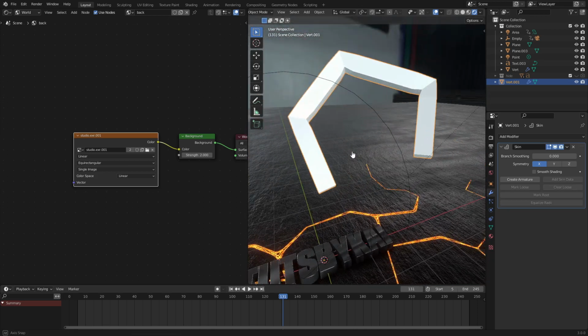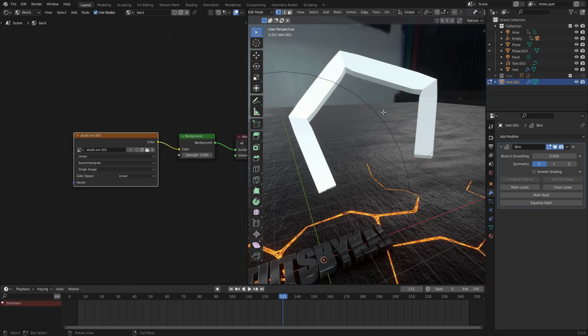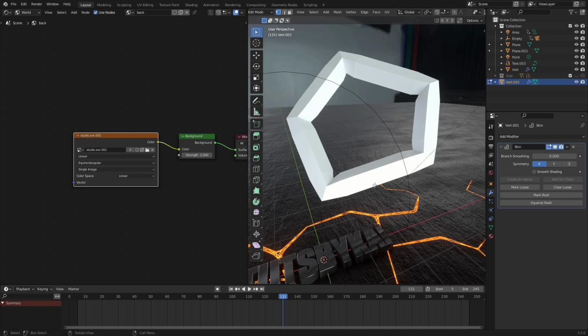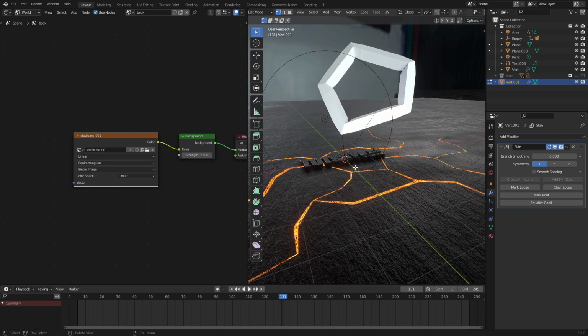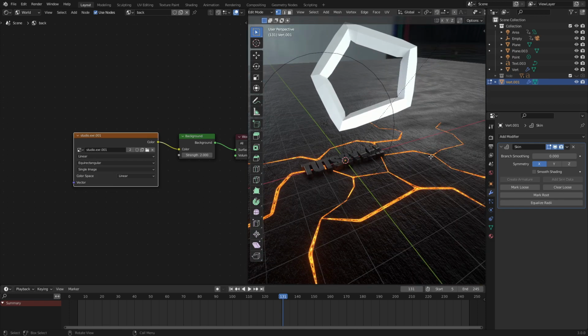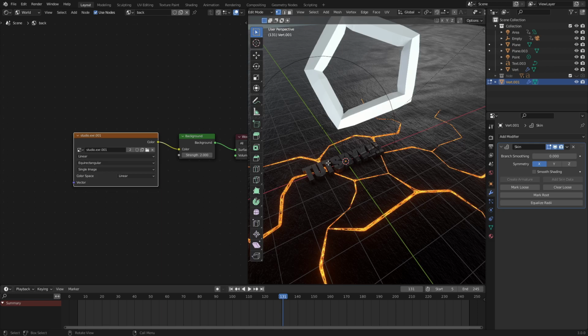Basically what this does is it just adds a skin around any vertice that you have. So I use a single vertice so I can easily make little lines like this. And if you need to connect them, hit tab to go back in edit mode. Select 2 vertices by clicking and dragging over top of one. Hold down shift, grab the other one, hit F to create a face in between them, and now they're connected. That's how I made these little pieces that connect in the middle here and other places where they connect, like here. There you go.